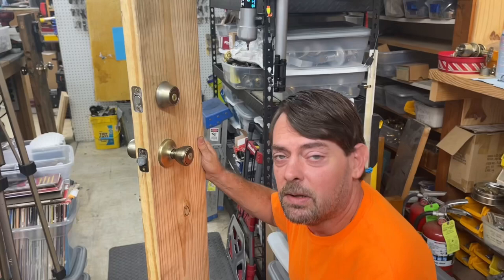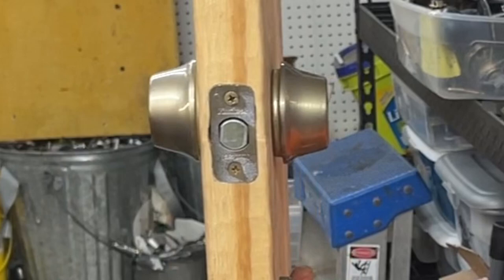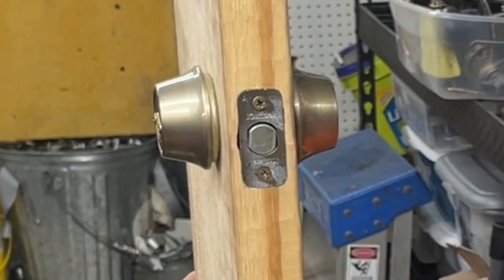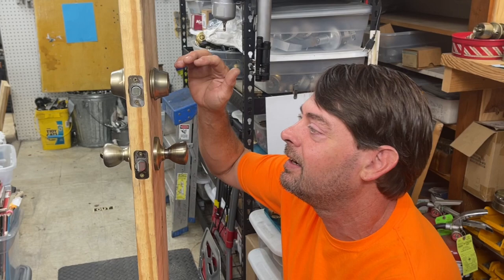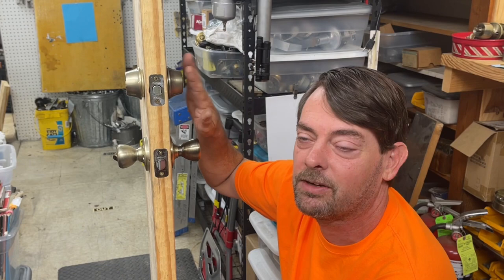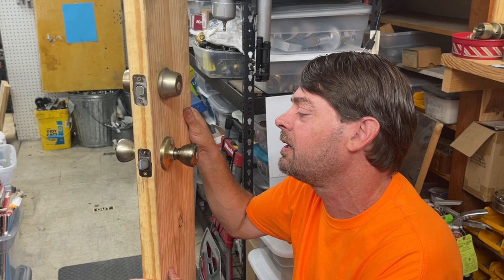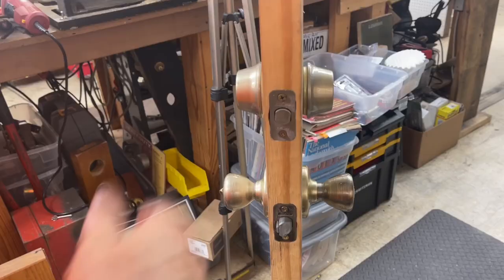Say hello to our little friend Lock Mount Gen 2. We are going to get started with the Quickset: take off the door, rekey, and put back on. The first thing you'll notice is this keyhole is upside down — we're going to clear that up while we're rekeying it. Another thing you might notice is it's standing off. This is pretty common with Quickset when somebody's trying to put on their own lock and the hole is too small. Back in the old days we didn't have power tools to drill locks, so the smaller the hole the easier it was to drill out. As a result, these locks come nowadays prepped for the two-and-an-eighth-inch hole, and when people try to put it on a smaller hole it does this standoff. It's not great, but I did this on purpose so that later in this series we can re-drill that hole. Today we're going to take off the Quickset knob and deadbolt — no keys is pretty much how I'm going to do all of these.